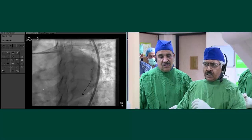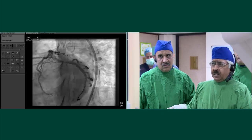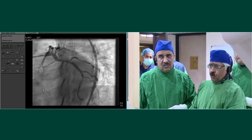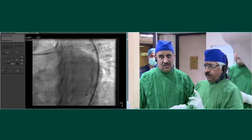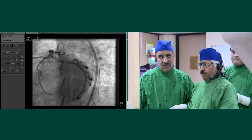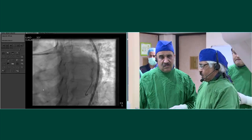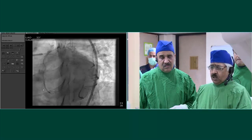We'll have to do a cutting balloon to the LAD, start from the ostia, and then implant it very carefully not to protrude into the ostia. But if I've got to do the LAD, I'd rather stent the circumflex first, because even if it was protruding, I don't want it catching onto my stent in the circumflex.